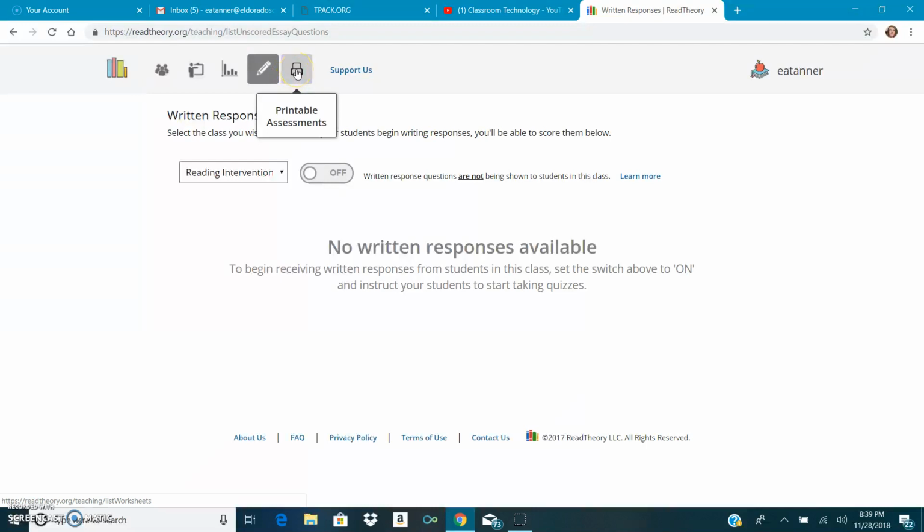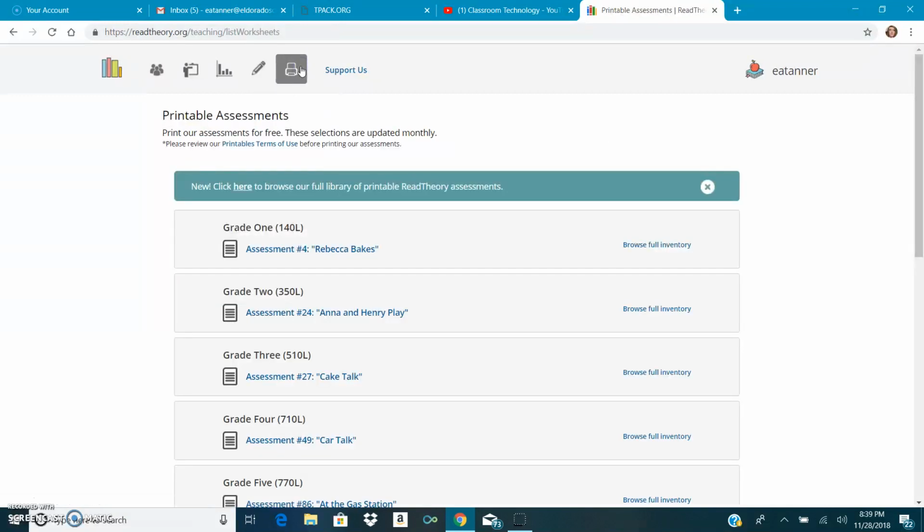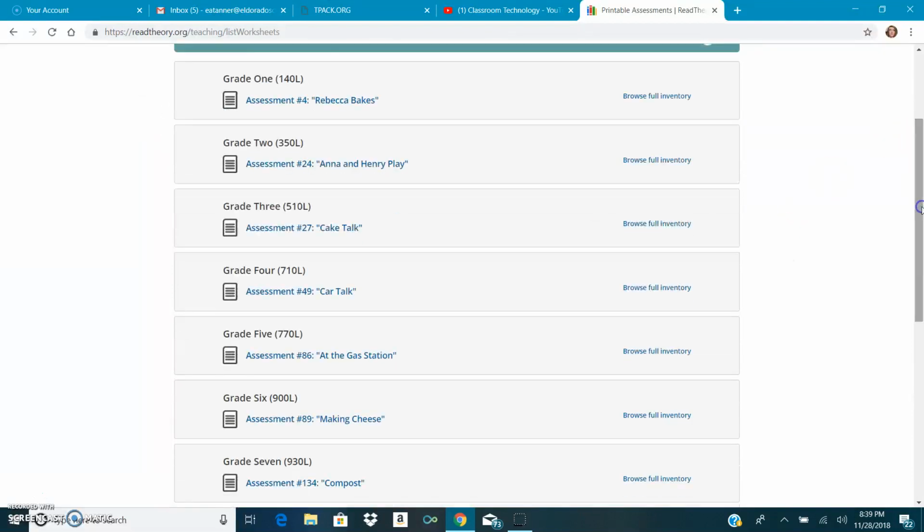Say that a kid has lost the ability to use a device, they're not responsible enough. You can click on what grade level the kid is working on and say we want to work at 7th grade. Then you can click on the one that's here, or on the full inventory over here, depending on if you need 1 or 2.